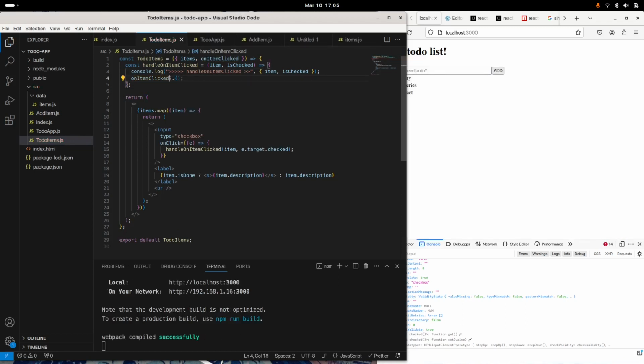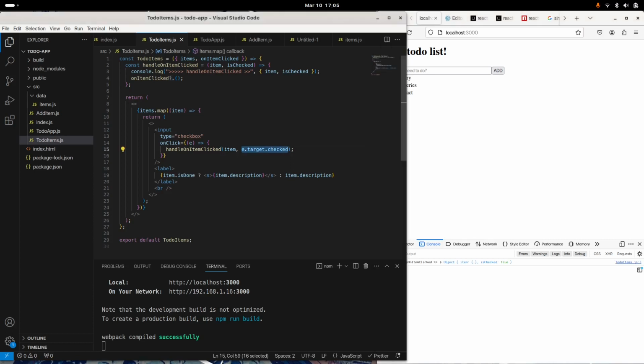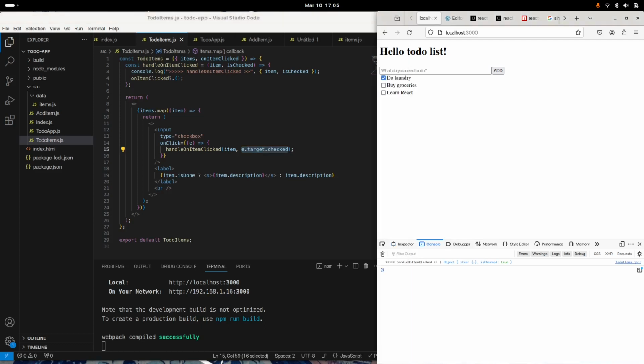This is a conditional, like a safe navigation, so run this function only if it's defined. Awesome, so it was actually correct. It's checked, and so now we expect isChecked to be false. Yeah, exactly. Beautiful.